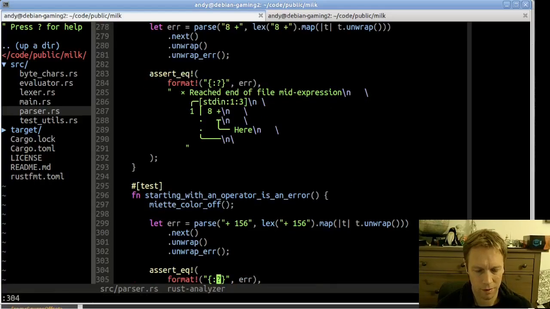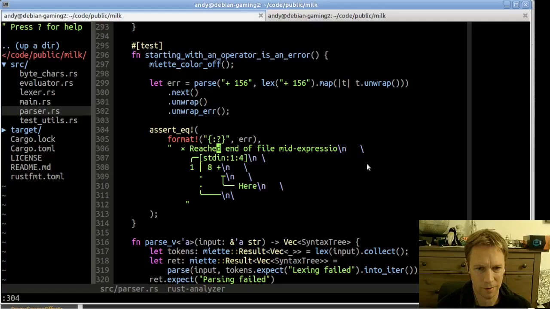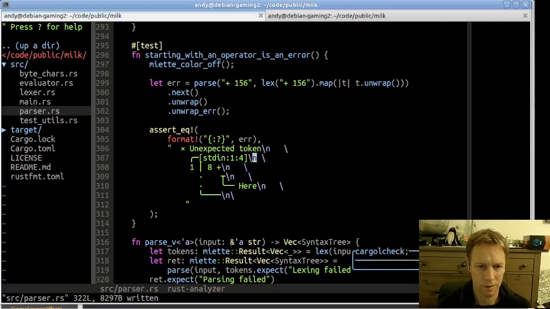And then here it's complaining about how it should be saying unexpected token, because you can't start with a plus. Yeah, fair enough. Unexpected token. And it should be right at the beginning.